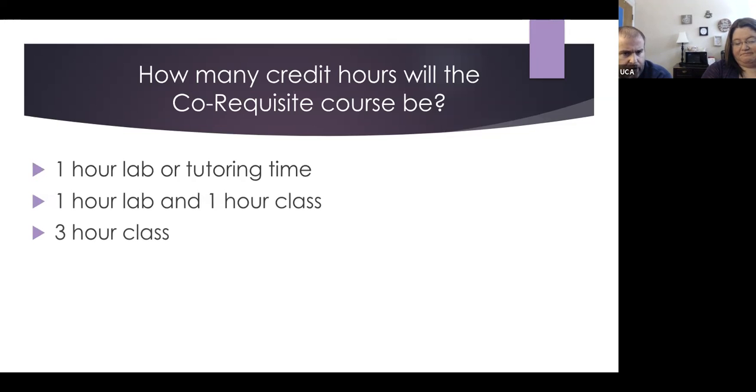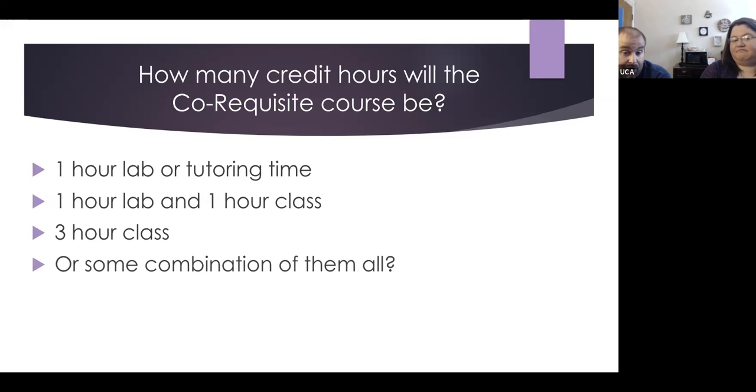And then like we do a 3 hour class. We do have a 1 hour where we meet in a computer lab, but it's not a traditional lab hour, so we don't really call it a lab. And then sometimes you might have some combination of all of these. So we've seen an implementation of required tutoring time on top of a lab hour, on top of a class hour. So there are lots of ways to design this.